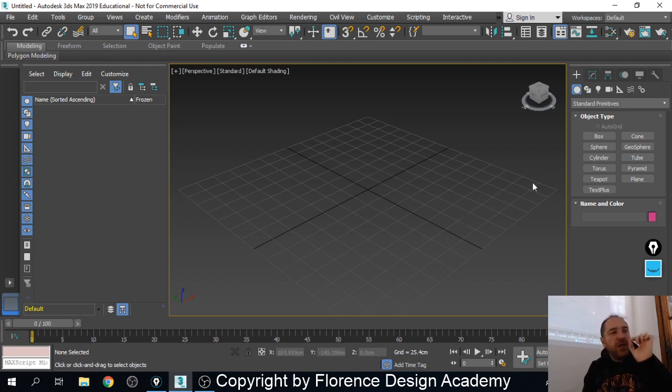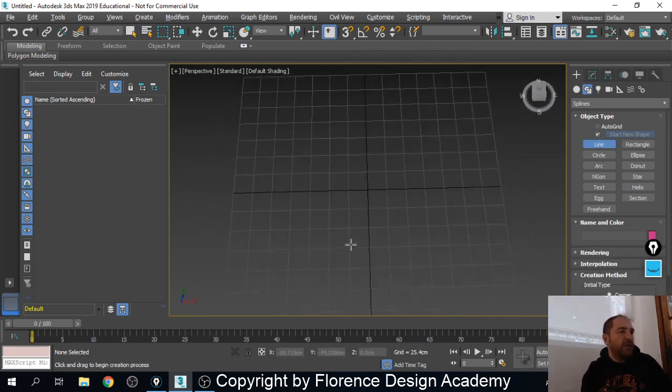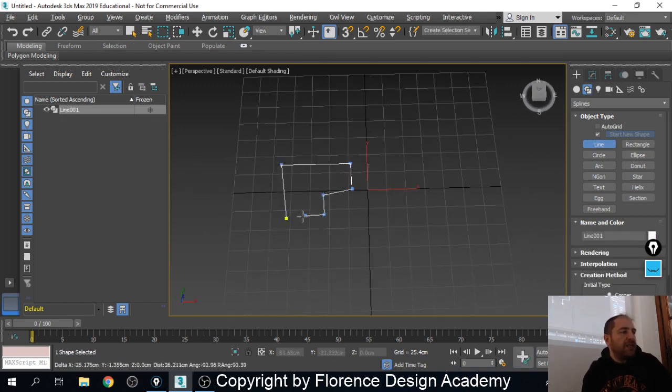This is important because loft won't work if you don't first create at least two shapes. So we need to make two shapes manually. One must be closed. That is the one that for us will be the section of our 3D object. It can be whatever shape, but it has to be closed. We can make it with line, rectangle, circle, ellipse, whatever, but it has to be closed. So let's say we'll do this.